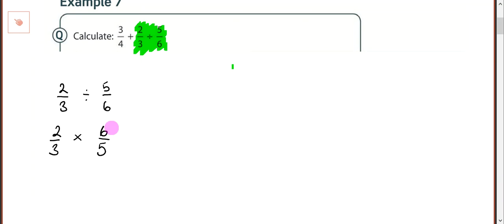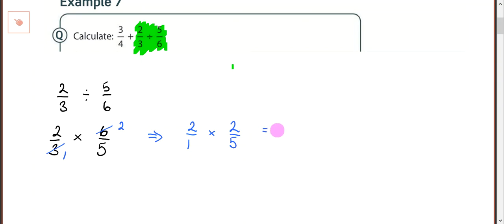Now, I could do the multiplication now, but is there anyone that feels comfortable with, let's simplify first? Yes. Go for it. Well, I kind of forget how to do it, but... No, Emma? The 2 and the 5 can't simplify, no? But the 3 and 6 can. Divide by 3. Okay, so this 3 divided by 3 would give me a 1, and the 6 divided by 3 would give me a 2. So my new problem is now 1 over 2... no, 1 multiplied by 2/5. Okay? And then we're going to do that as the multiplication.